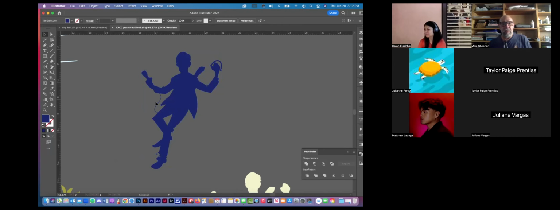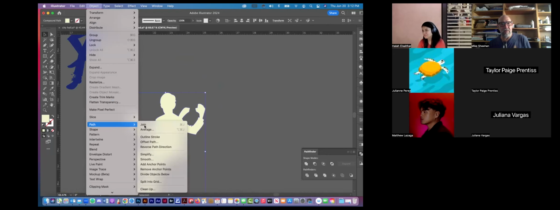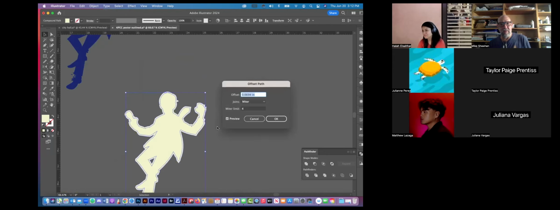Normally it does. And then all I did was I took this whole shape, which normally is just a shape like this, and I just went object, path, offset path, and there it is. And I just set how wide I wanted. That was it. Okay.